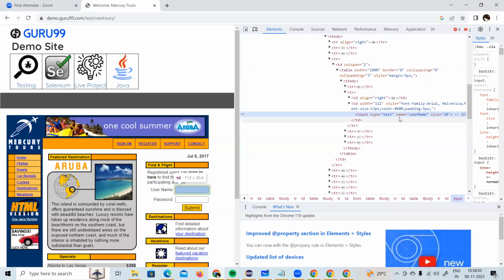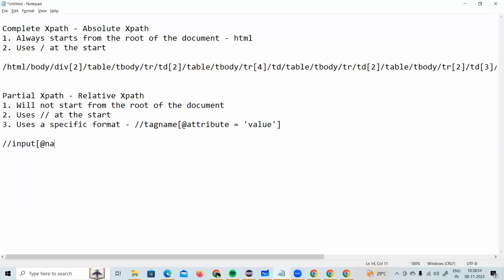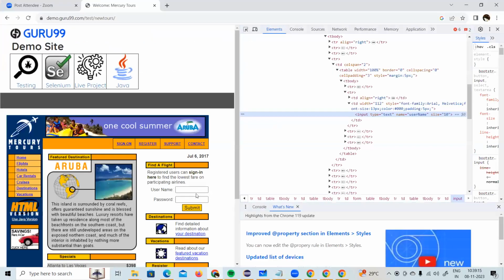Name is unique. So I can say at name equal to, in single quotes, what is the value for name? username. Close your single quotes, close your square bracket. That's it. This is the relative XPath for this element.